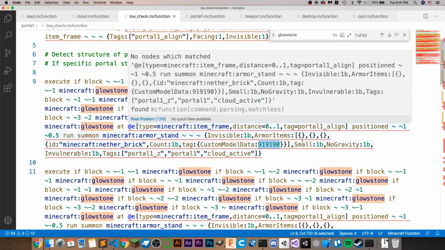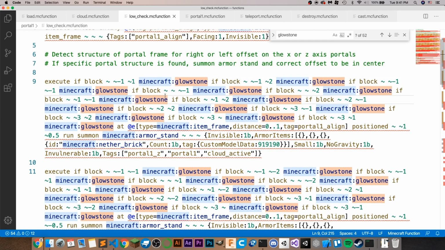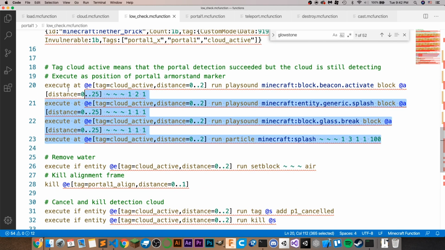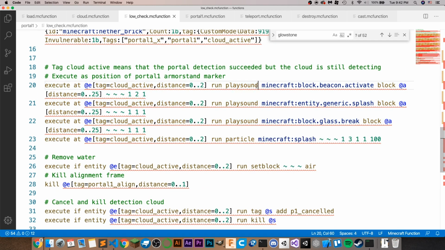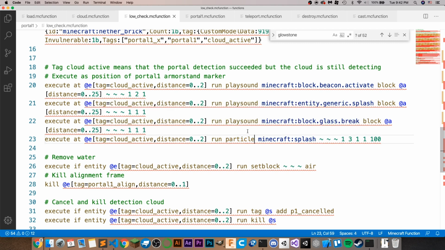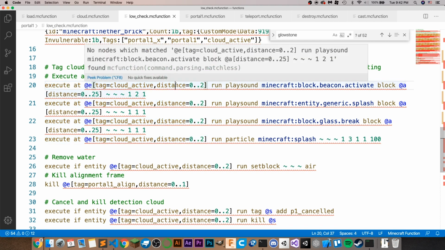And finally, custom sounds and particles. The places to change that are inside of low, mid, and top check. There are some particle and play sound commands right here. You would just replace these play sound commands and these particle commands with whatever particles and sounds that you want. You would want to keep everything else here, like the execute at command.